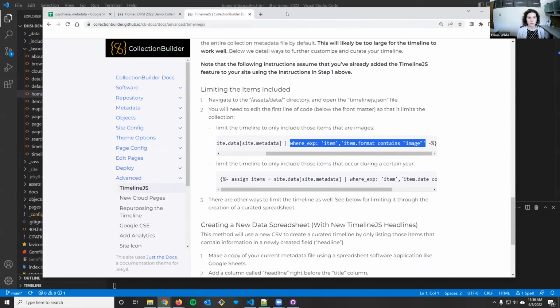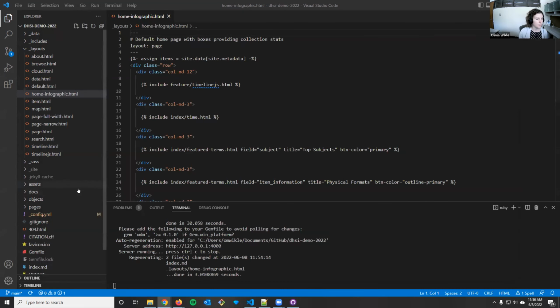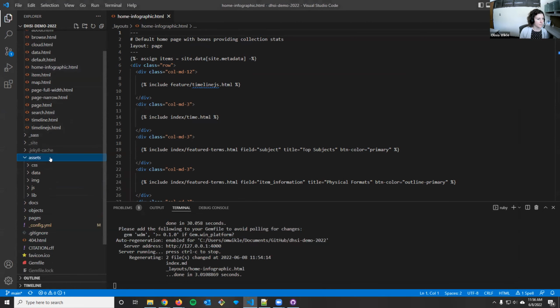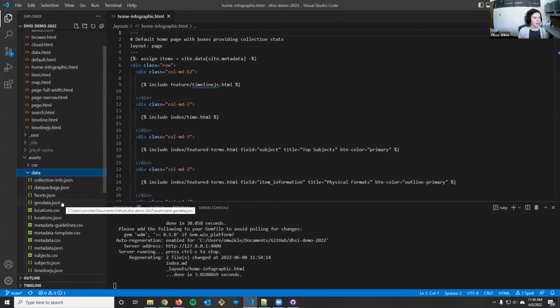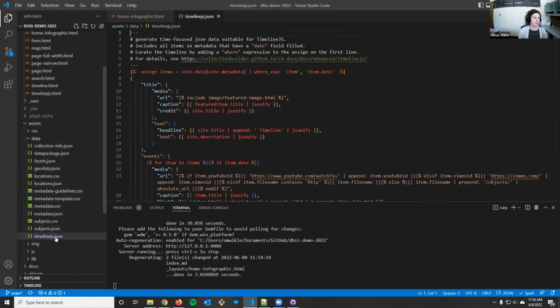So if I switch back to my Visual Studio Code and go down to assets and data, what we're looking for is a timeline.js JSON data file that is actually generating our timeline.js feature.